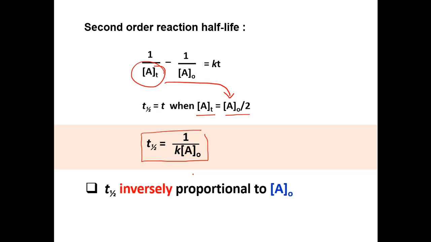Okay, so what information we can get from this half-life equation untuk second order ni adalah initial concentration is inversely proportional to the half-life. Maksudnya bila concentration dia berkurang, half-life dia akan bertambah lah. Dia inversely proportional. Okay, so kita tengok graph, nanti you akan nampak dengan lebih jelas lah.